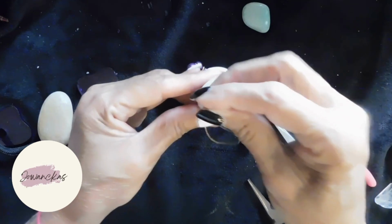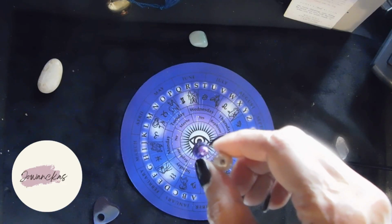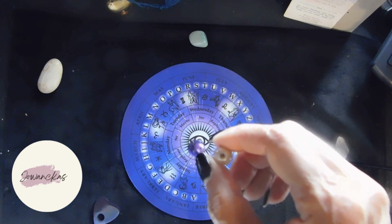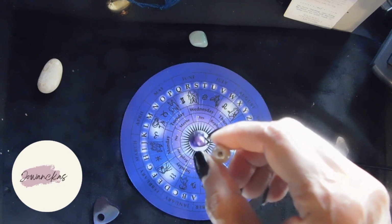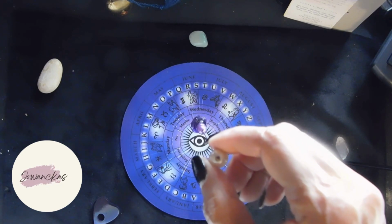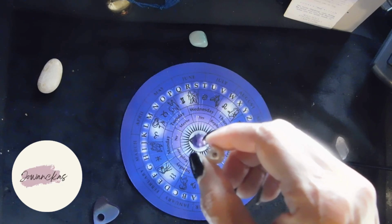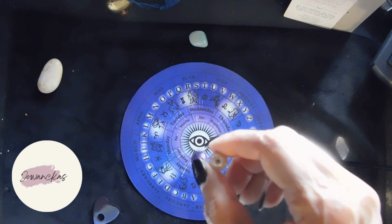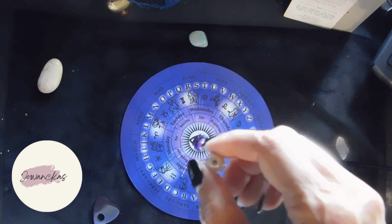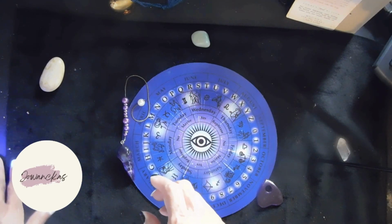Now let's see if it actually worked. Spirits, can you show me a yes answer? Oh, that's clearly a yes. It's hard keeping my hand still while it's pulled up, but my hand is still and it's moving on its own. I really enjoyed making this pendulum and the two small planchettes as well.